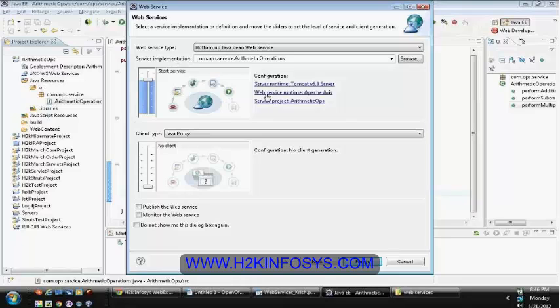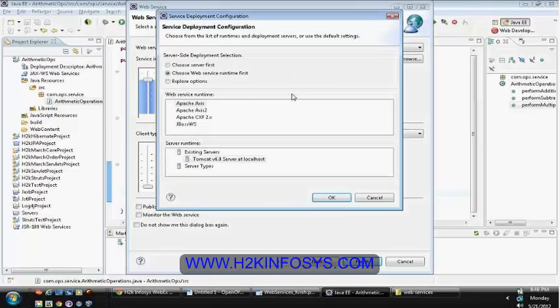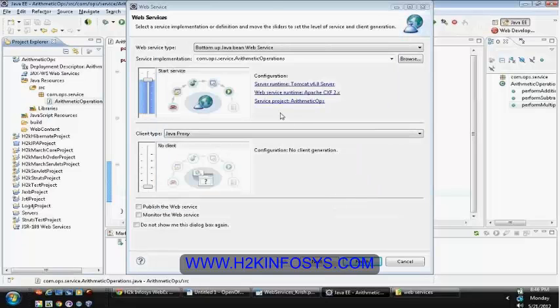I have specified that. The server runtime is Tomcat, and the web service runtime by default will be Apache Axis. Just click on that and change this to Apache CXF 2.x. Service project, arithmetic ops. Leave that as is. We are good with that.